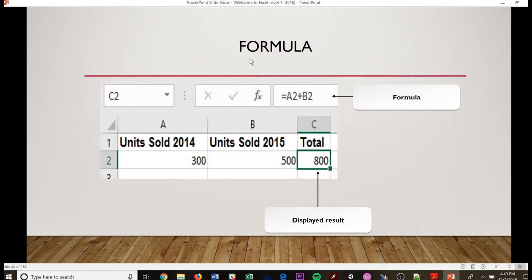Okay, so this is what a formula looks like. This is a basic sum formula, and so if you are adding two numbers together, then you're going to see that you have to have the equal sign and then the A2 column, so this would be this 300, plus the B2 column, which would be the 500, and that is going to be your total of 800. So remember that your total is going to display the results, but in your actual formula bar, it is going to display what you have added, multiplied, or subtracted, or divided. So that will show you the actual formula you used in that particular cell, but down here it will actually just show the answer.